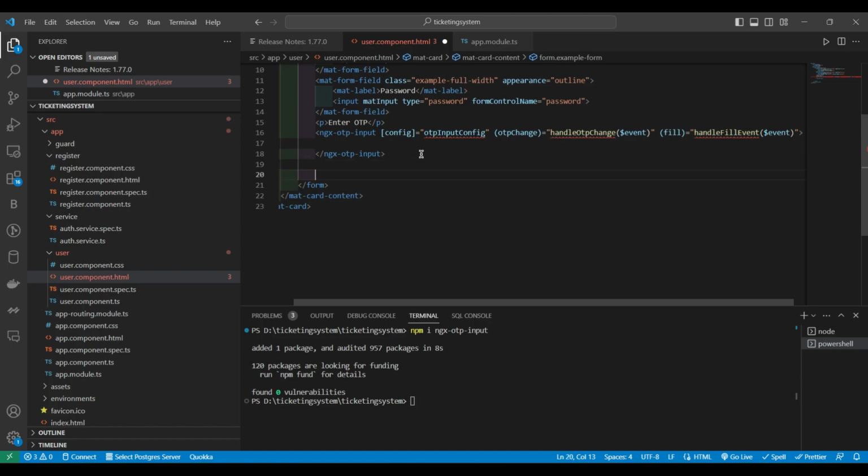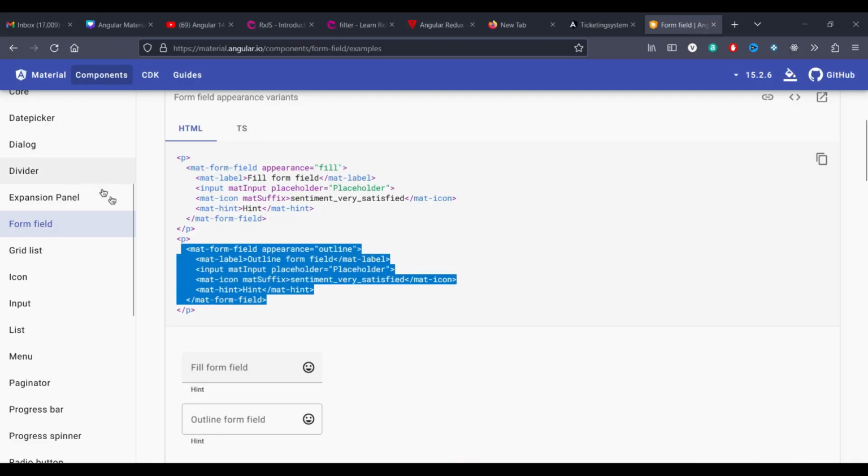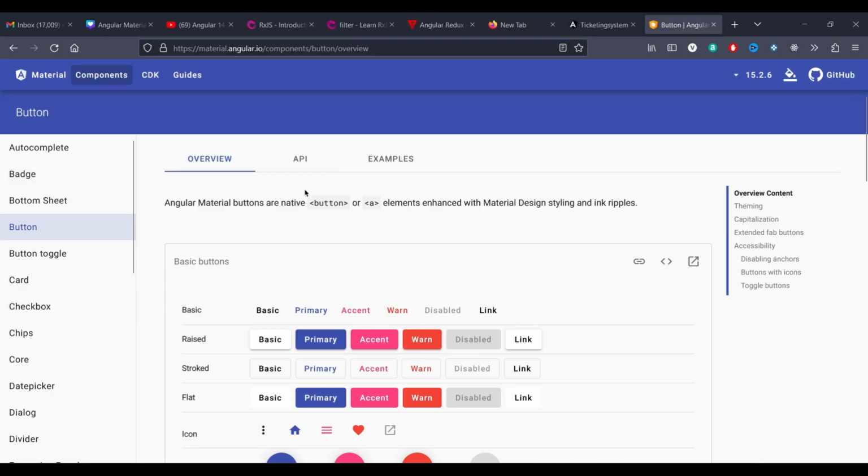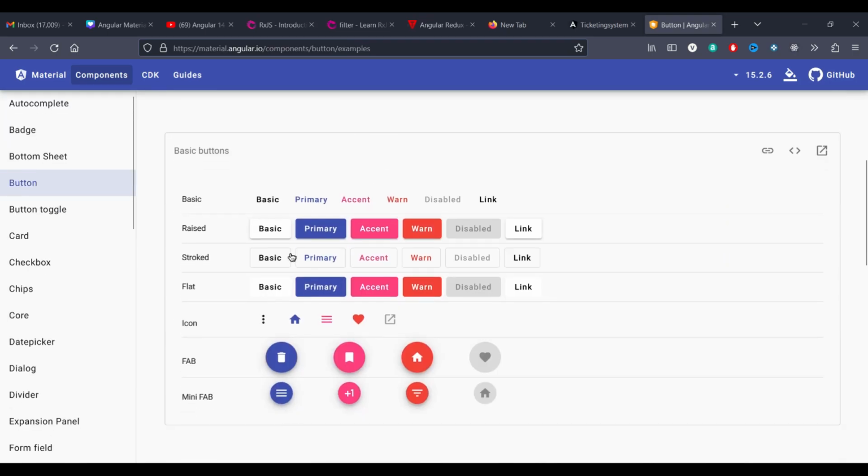After this, let us have a div tag. Now we are going to have one button. One is for login. For the button, you can go to the button options here, examples. I need this button.